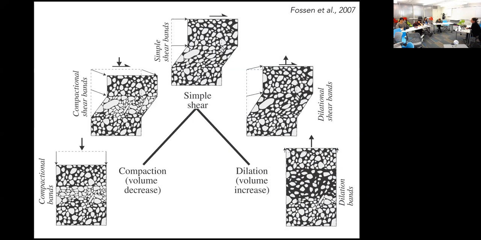So this is also from the same Fossen paper. You might know Fossen because he wrote this structural geology textbook, which a lot of us have adopted because he has the best pictures. And it seems like students respond to that in a good way, best graphics. But he's a deformation band geek. He goes to Utah every year and just pokes around the sandstones. And so he's classified the different types of deformation bands that you get out here. And so that can range from the compaction bands.